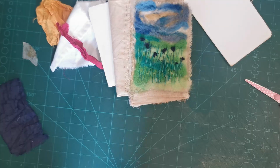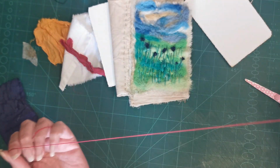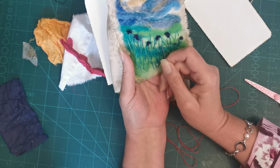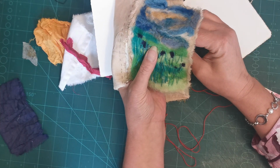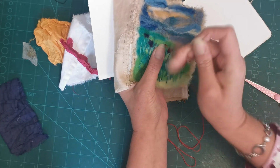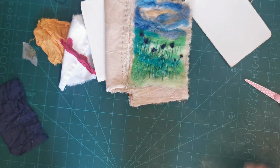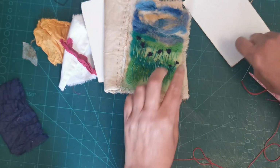And I don't need to unthread that because I've already got it threaded. Now for the poppies, I think I'm going to choose the mid green, so it's going to be that one there. Oh, it helps if we had a knot on the end, wouldn't it? Silly old threading the needle, Claire. You need to put a knot on the end. Right, let's try that again.